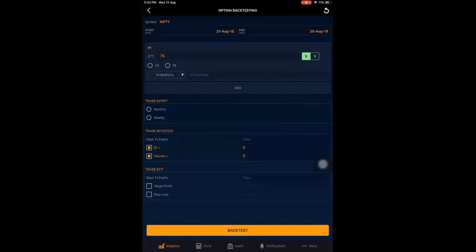So let's pick up one strategy. There is a belief that if we sell the option at the start of the series and hold on till expiry, we will make money. So let's go with the same condition; I'm doing it for the Nifty. You have the start and the end date. By default, we have kept 3 years, but you can go till inception. So when this contract came into the derivative market, you can go since then. In the Indian market, the options were there in 2000 and 2001. So you can go back till then and do the complete analysis.